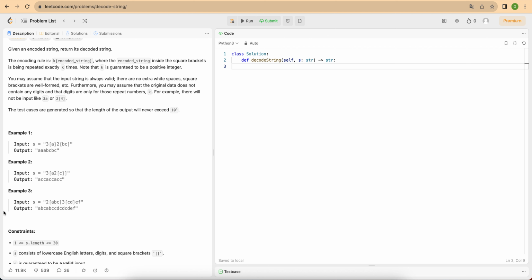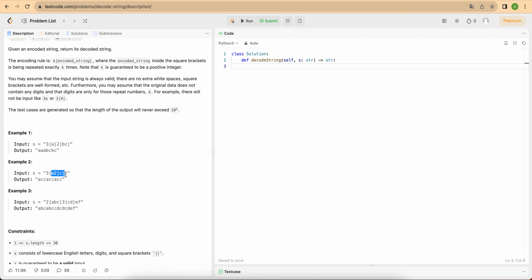So let's take the second example to explain, okay? Here what you need to do is to duplicate the substring 'a, 2, left square bracket, C, right square bracket' for 3 times.